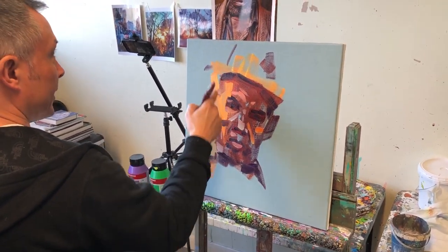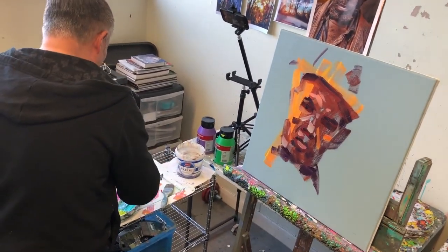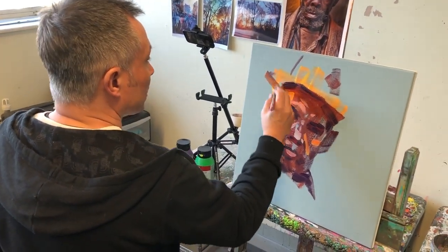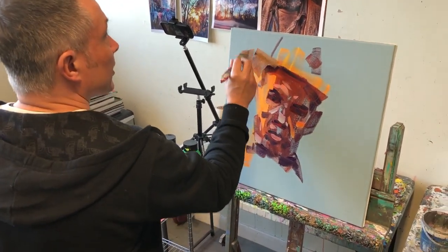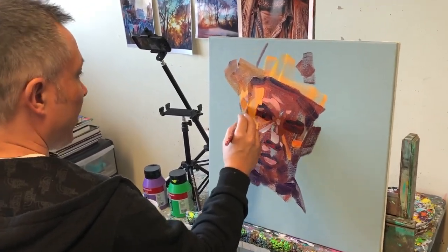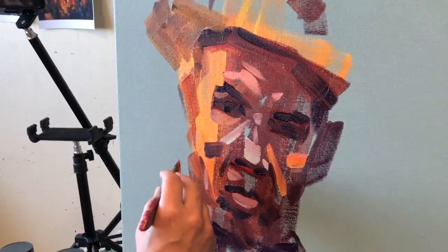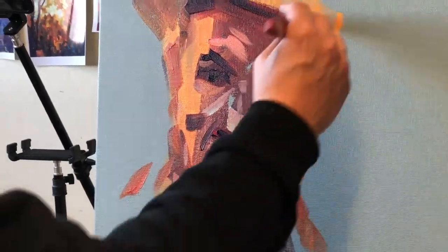There's a dark separating the background from the light of his face, but we don't want to go too dark there because the light is fairly strong — so just tone the dark down with a bit of orange. We can also think about the side of his hat, the underside, which has a bit of tone. Just where the ear is, maybe a touch of red, and again just running the color down, thinking about the shoulders with the most minimal of marks.